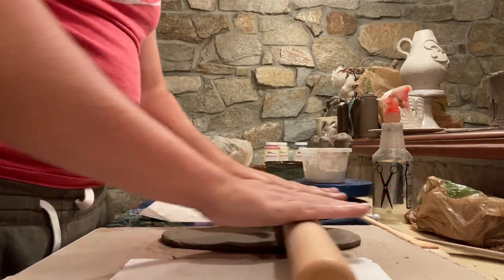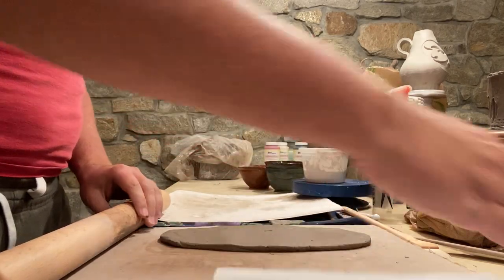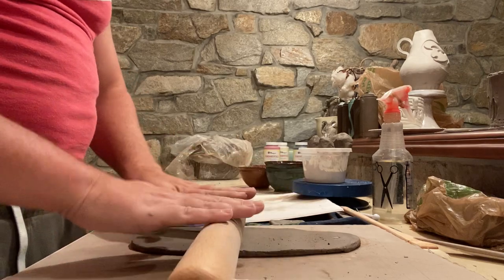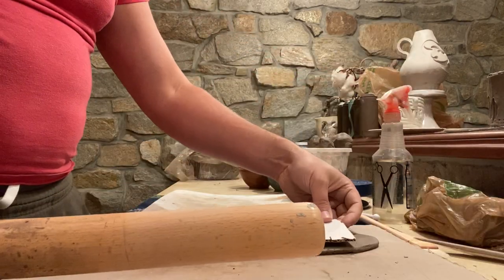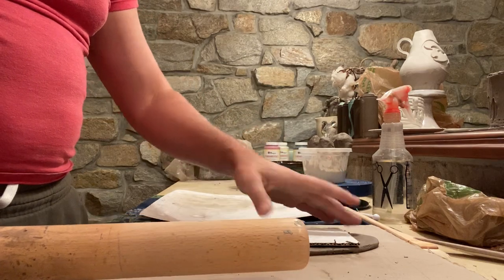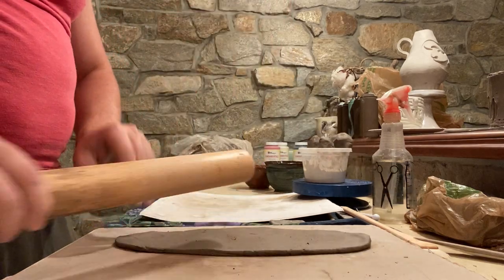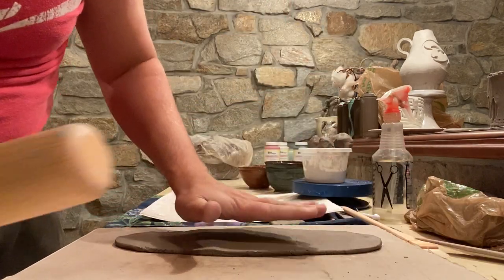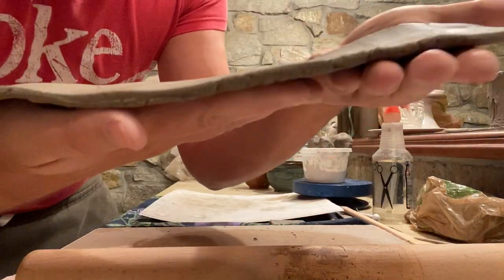Right. And I'm almost there, I almost got the length that I need. It needs to be just a little longer. I think one more roll will do it. All right, we'll be able to get all four corners on here. I'll do one more just to be safe. That should do it.